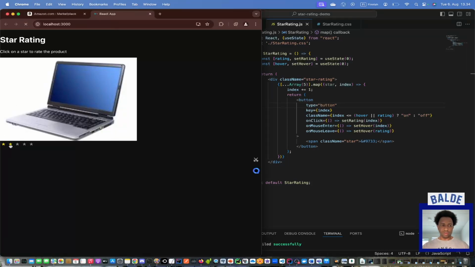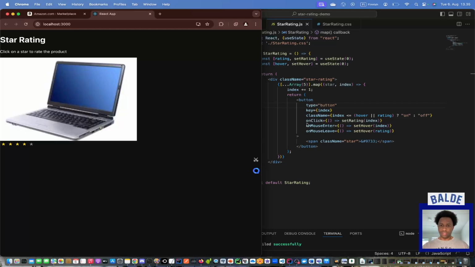Let's go with the rating, for example. Whenever we bring the cursor here, like we are indexing, for example, here, index 4, because we have incremented the index here by 1. So let's say here index 4. Whenever we have our cursor hover over this index, we have to make sure that those buttons are on. Or if we click on this one, so this will be the one that will play. So this is the off. If this is false, this one will be off.